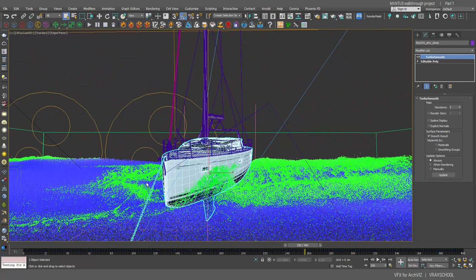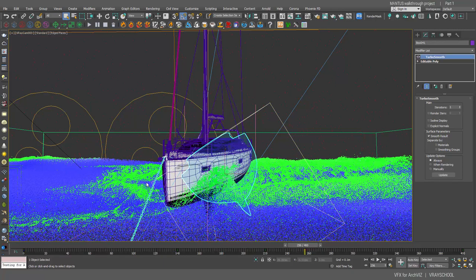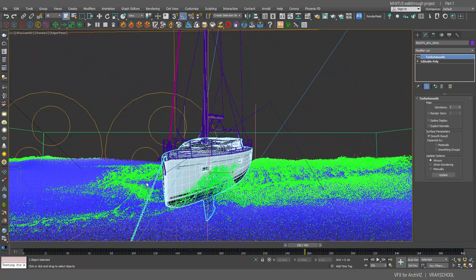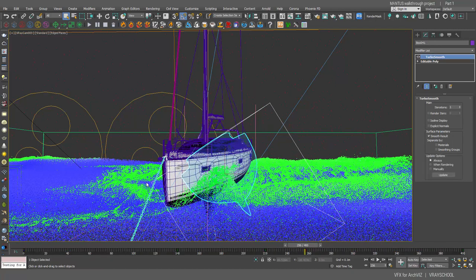So what it does is it actually clones the object. The real object is right here, that's my box 41. But Phoenix clones your object and then simulates it, and your object has just been hidden there, and it's not being rendered at all.